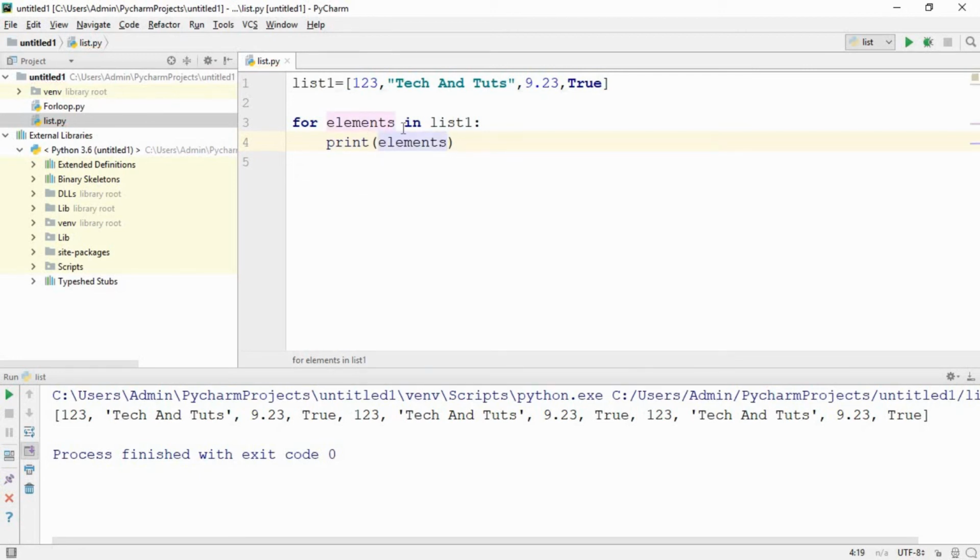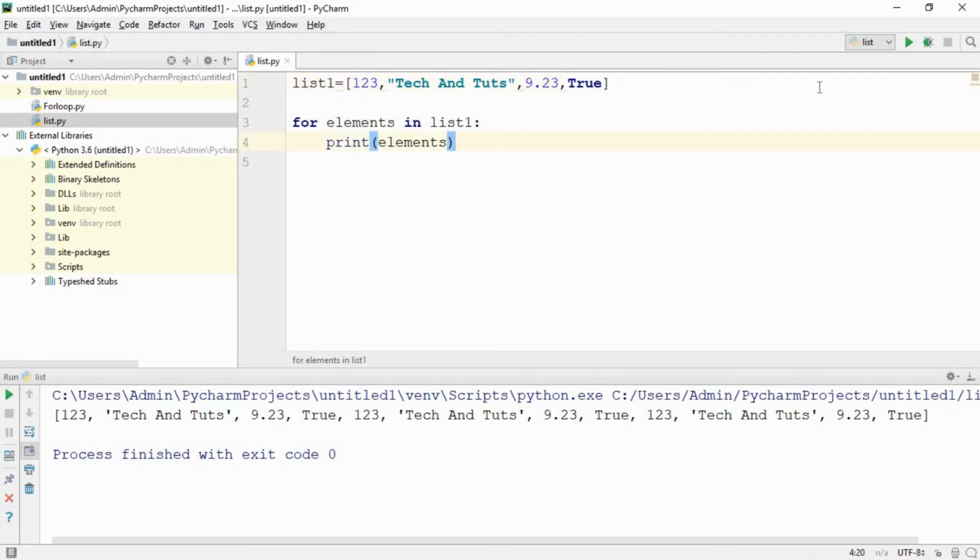So what it will do is, this element is nothing but a variable that iterates through this list and keeps on incrementing by 1. So first the element will be 123, then the element will point to "take and choose", then the element will point to 9.23, then the element will point to True, and then the loop will exit.